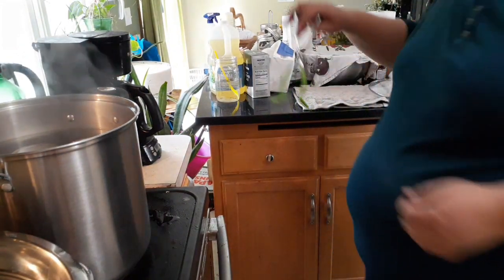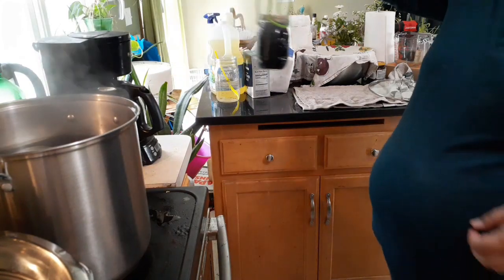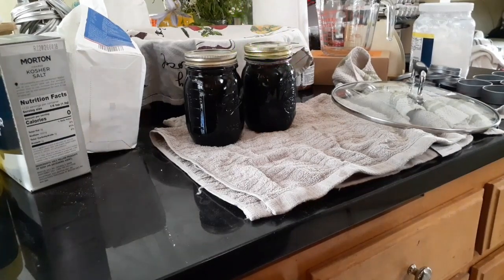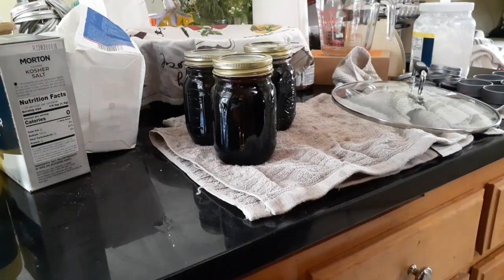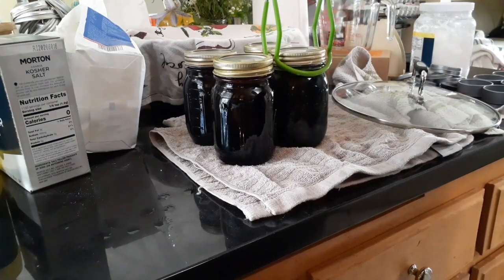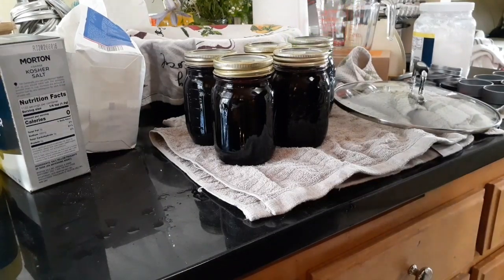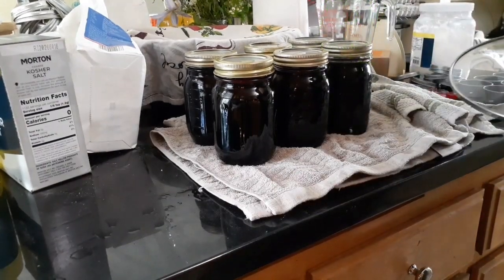All right. The hot water bath has cooled enough that I can safely remove the jars without them volcanoing. All that clean space that I had, now I've got a big batch of bread and all sorts of things going on. But let's put our jars here on a cloth. That protects them from cooling down too quickly. I like to put them close together so that also protects them from cooling too quickly. And then toward the end I also drape another towel over the top, which again keeps them from cooling too quickly. I want them to have good seals, not false seals. So that's just what I do. It's just the way that I practice things here at my little homestead.